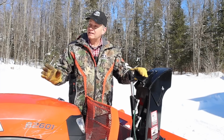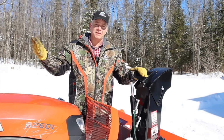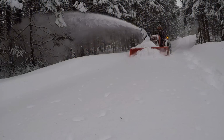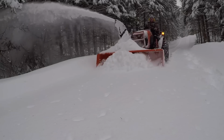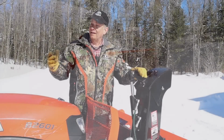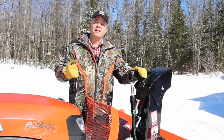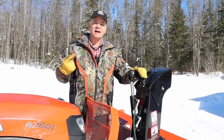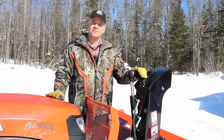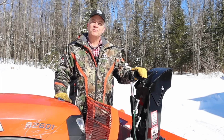The blower, as you know, has to be run at full throttle right to that PTO red line, whereas the sander can also operate at full 540 RPM, but it's sending the sand a long way. In order to get the sand to stay in the driveway, I have to run at low or idle throttle so that the spinner on the back of that broadcast spreader is not spinning as fast, and therefore the material is not being sent as far. Until about 2 weeks ago.